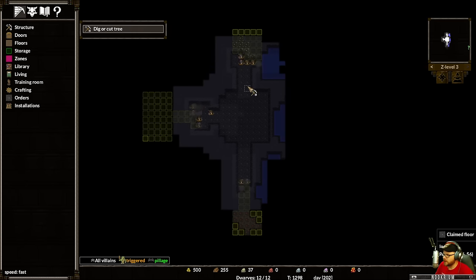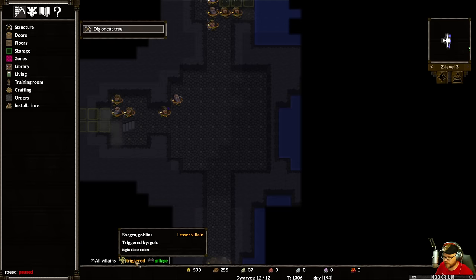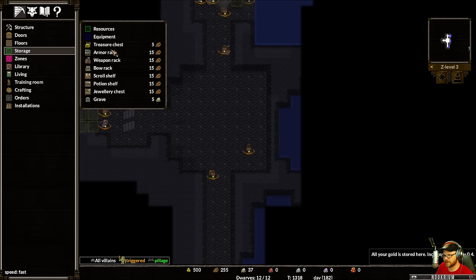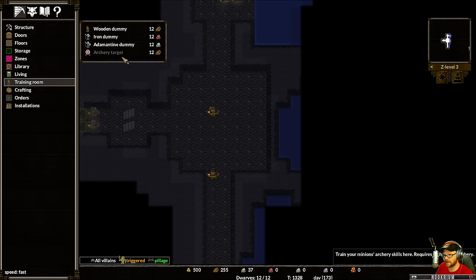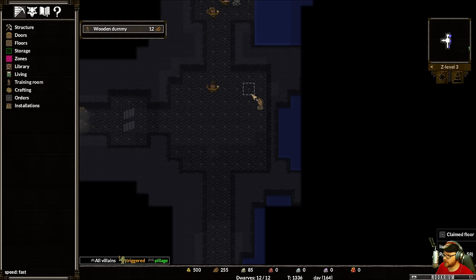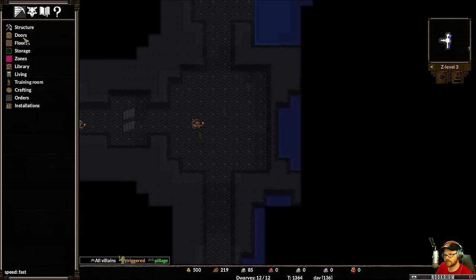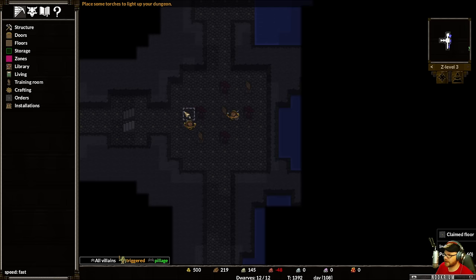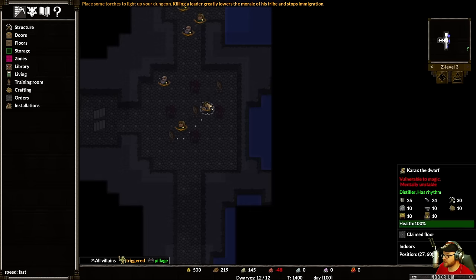We'll need like a training room, we'll need bookcases, all that kind of stuff. We've triggered the goblins because I have gold. Yeah, probably risky to grab that gold so soon because I got nothing. This will be train land. Let's do... we'll do 3 dummies. And I begin with ironworking, so I'm going to get some iron dummies in here as well. Like that. We have iron coming in, so that's all good.